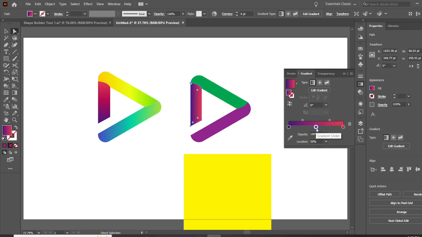You can see I can set the location to like 80%. Click on enter. You can see where it is. So I want it to be in the middle. Actually, I put on 50% and click on enter. You can set the location for each one of these sliders. Okay. Oops. So that's that about that.